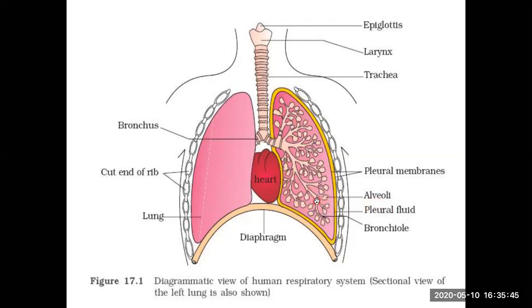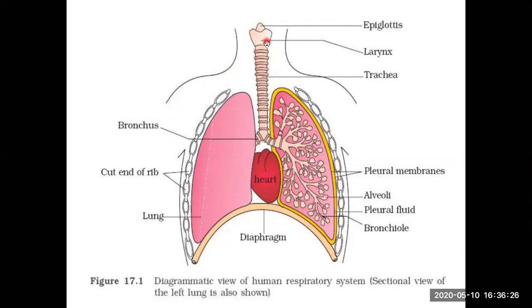They are the exchanging surfaces where exchange of gases takes place, because they are rich in blood vessels and they increase the surface area. Each lung is covered by a double membrane known as the pleural membrane, filled with pleural fluid, which helps to protect the lungs from mechanical shock. A muscular partition, the diaphragm, is there. Ribs protect the system. These ribs are joined at the ventral side with the chest bone, the sternum, and at the back they are attached to the vertebral column. So this is all about the system.